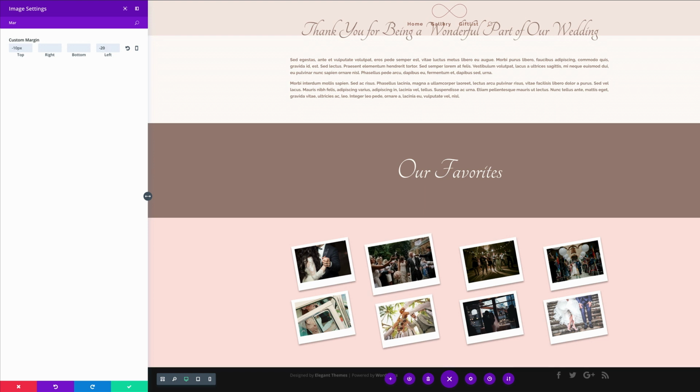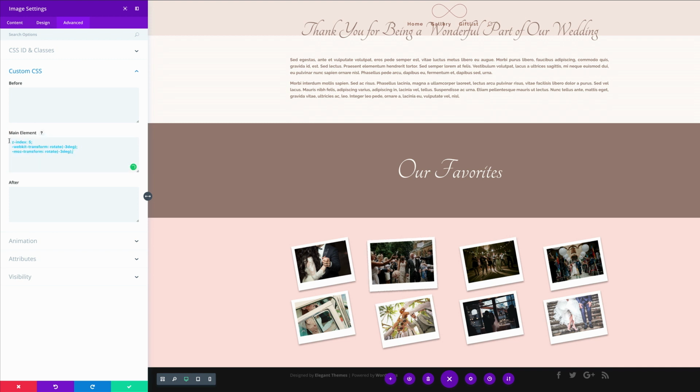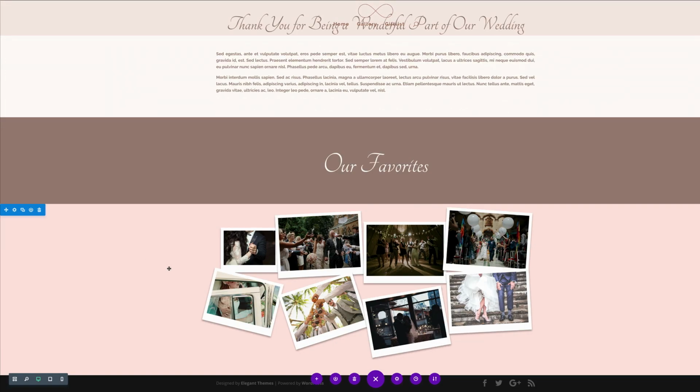Like that. And then finally, I need to go into my CSS settings and add some code to my main element. So I'm going to click on advanced, custom CSS, and then I'm going to paste my code in here. Okay, so you can see now our rotation is slightly different. So this is how we create this playful look. So what we need to do now is to apply these changes to the rest of the images. If you want the exact code, you can go on to the post, which we've linked in the show notes below. Okay, so this is how my images are looking.